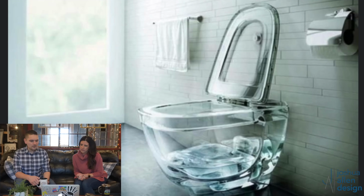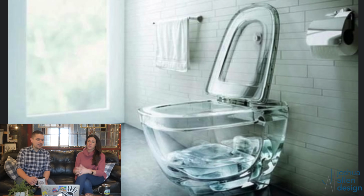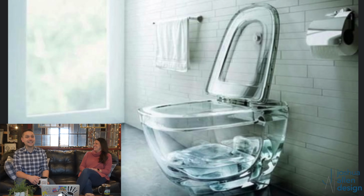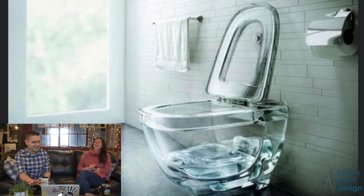Oh. That's not good. That's not good at all. It's a clear toilet bowl. I don't think that would be nice at all. In fact, I do not recommend getting a clear toilet bowl. And the clear toilet bowl is in a room that is very open, with a floor to ceiling window. So these people have zero privacy at all. I'm assuming there's also no door. But I do like how they're covering the toilet paper, just in case you don't want to see that. That's pretty good.